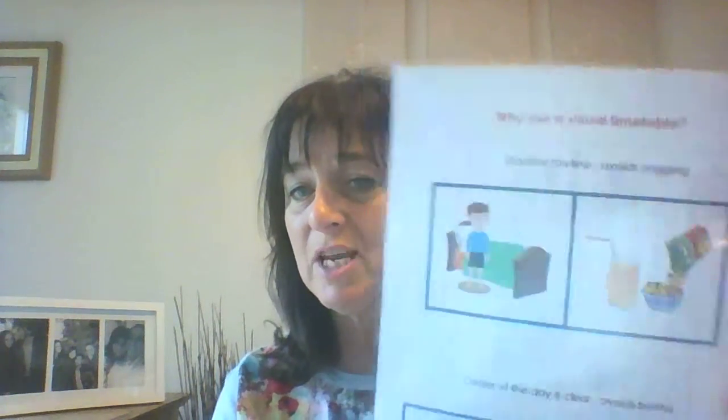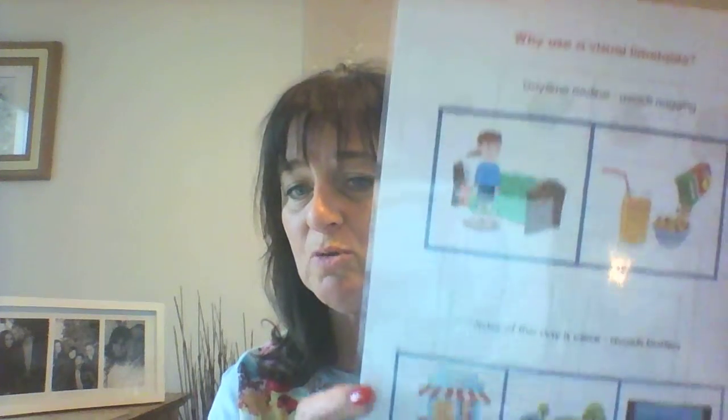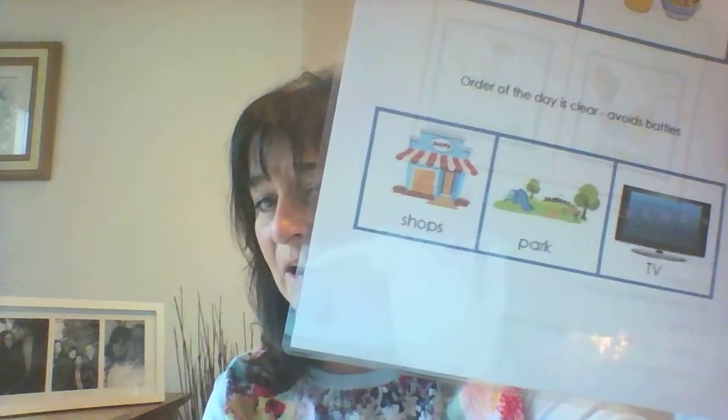You can give your child the routine, stop you nagging. You can tell your child what is going to come up today, so that there will be no surprises and no meltdowns. You can also use a visual timetable to show what you need to take to plan your day.